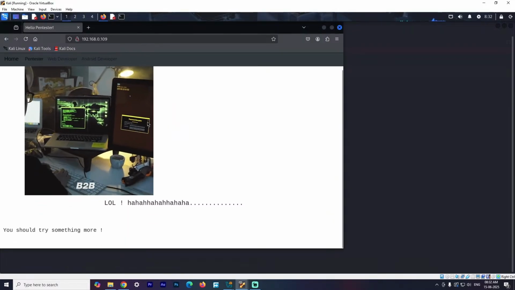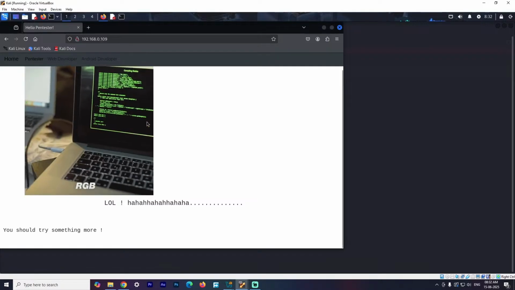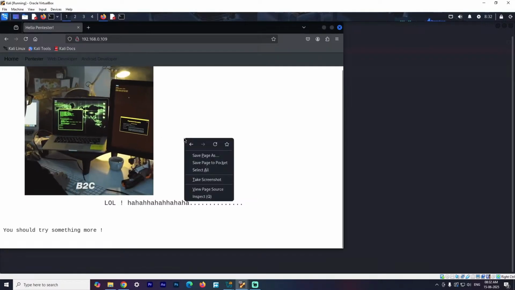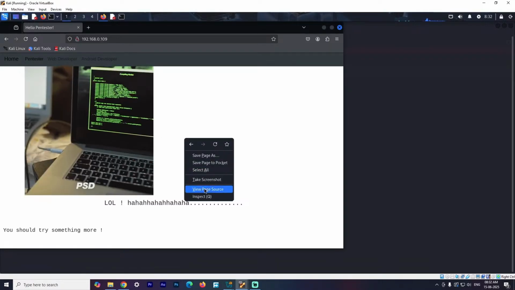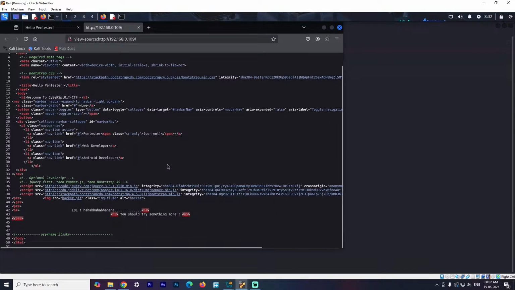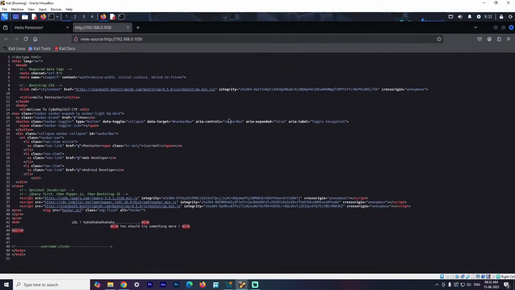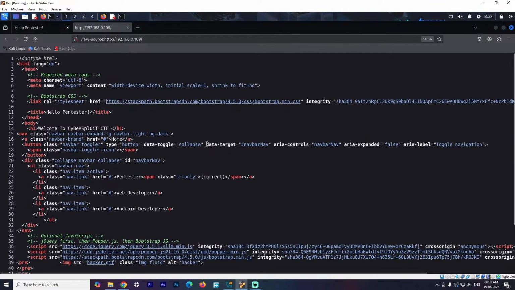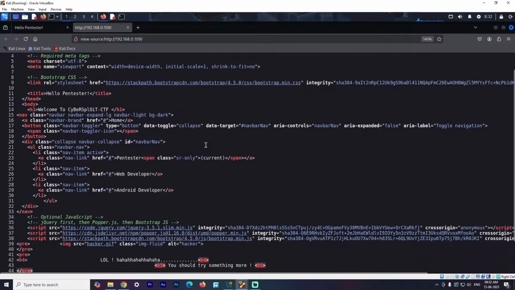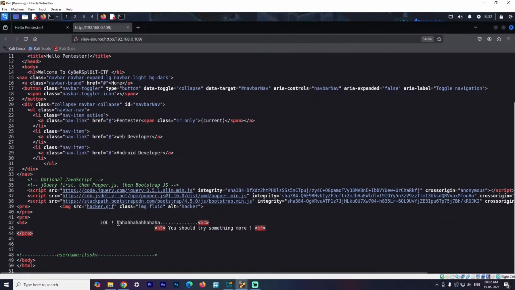It displays a web page. Let's check the view page source. At line number 48, I have found one username.